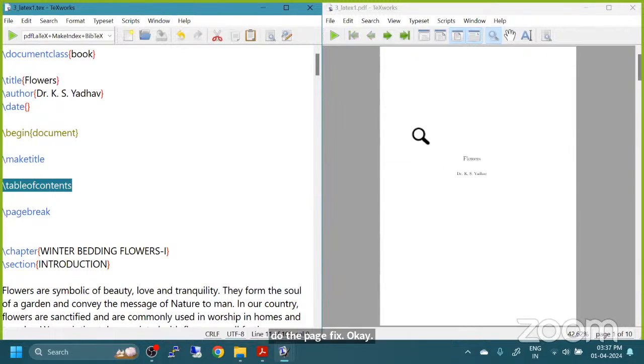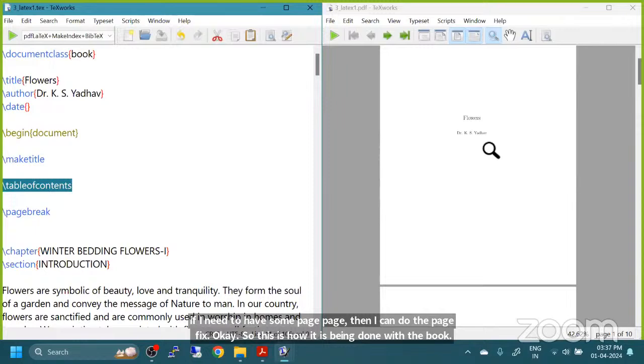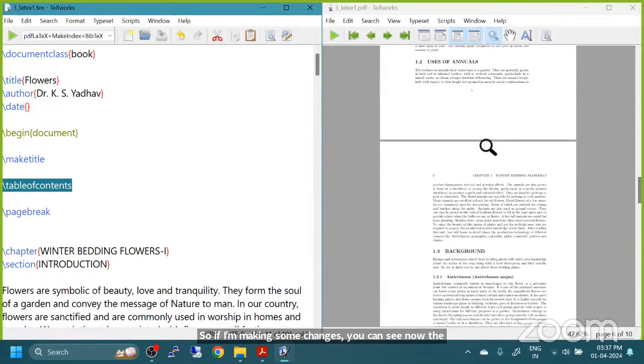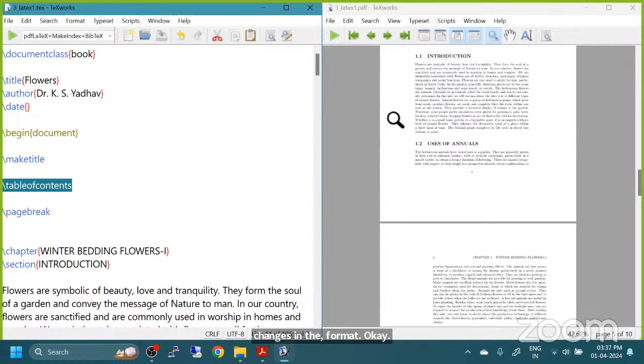If I make some changes, you can now see the changes in the format. Here you can see that there is less spacing in the left margin and a large spacing on the right hand side. Whereas here the left margin is large and the right margin is very small. This is book type, right?